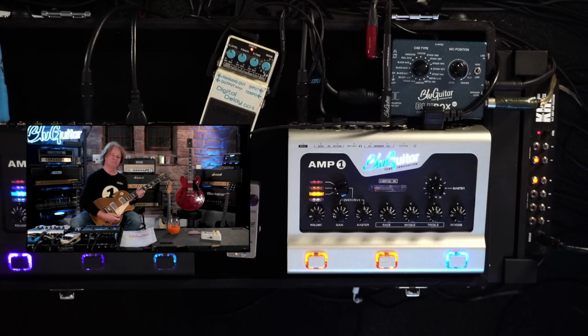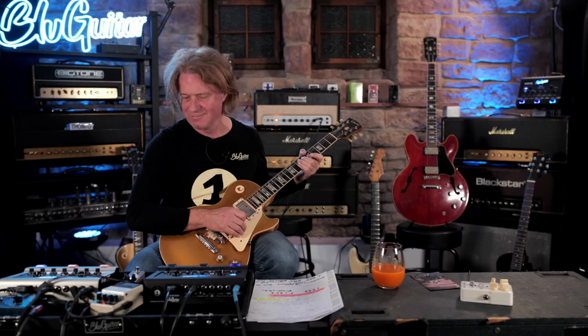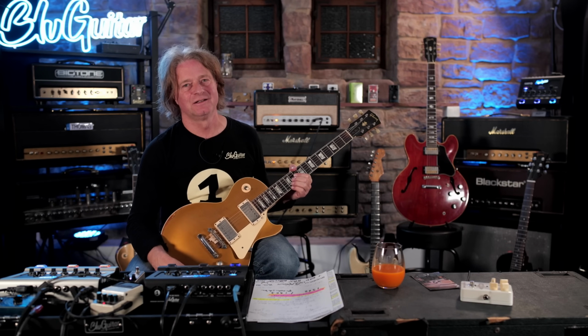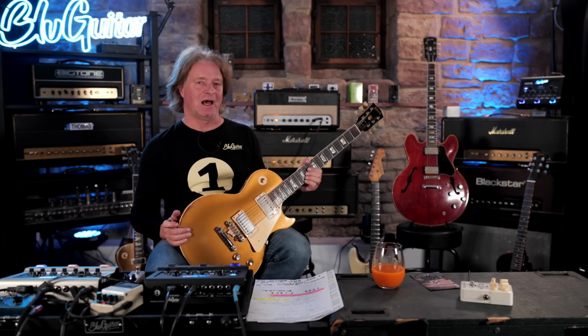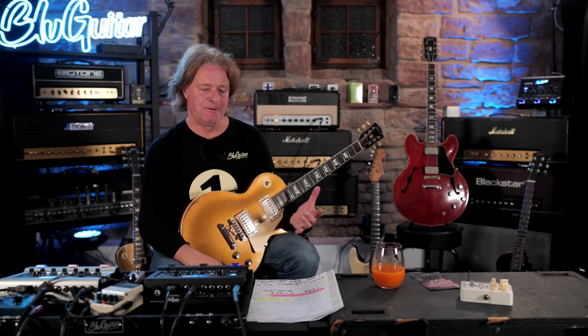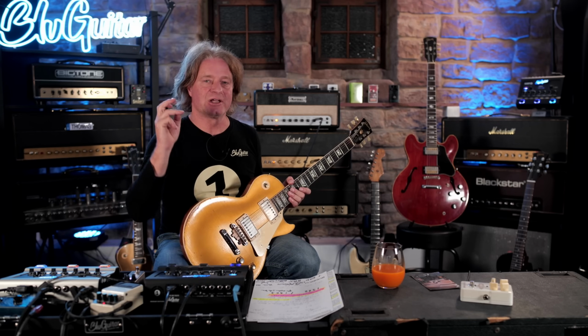Try the same on the reissue. When I dig in, it doesn't have that extra zagging, and that's part of the rectifier tube magic to me. I can hear a similar effect even on the Fender Bassman. If you play the Fender Bassman, that also features a rectifier tube, and that's kind of the magic. Now I'm cranked all the way up, so I'm having this to the most extreme.